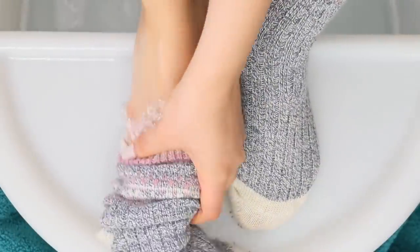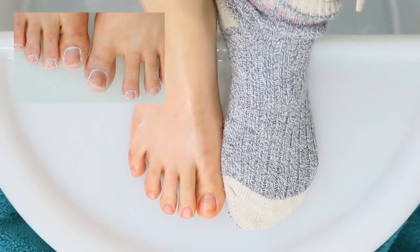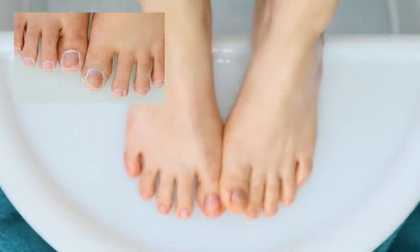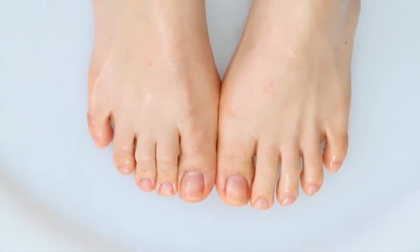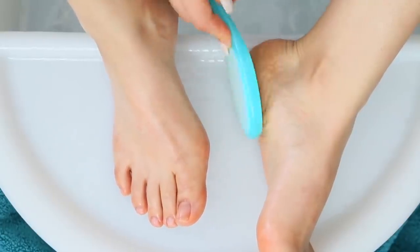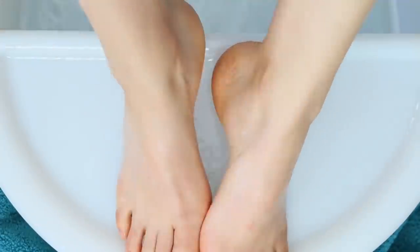Wow, the foot looks good. At least I think so. When I take these off, it's always a huge transformation for my eyes. I can see all of the work that I put in, and now I can see why I did it, because the cuticles look good, the square shape looks awesome, but it's gonna look even better once we put nail polish on. I never spend much time doing this, but I did forget to just soften my heels a little bit, so I'll do it really, really quick.